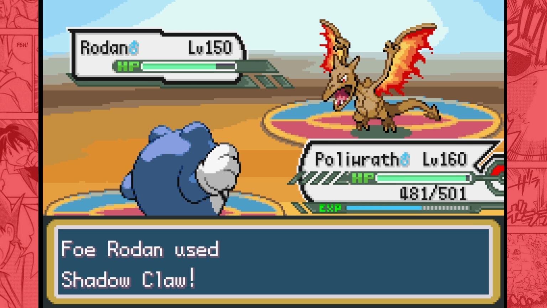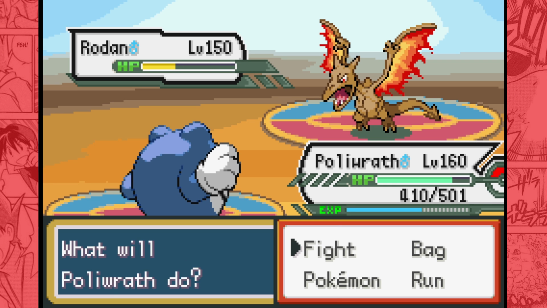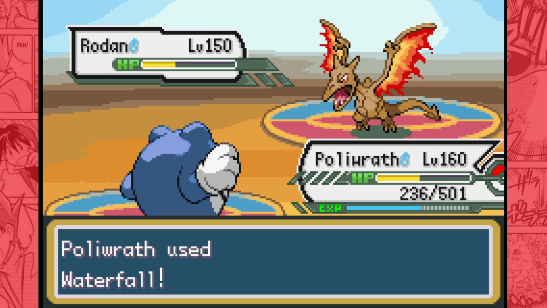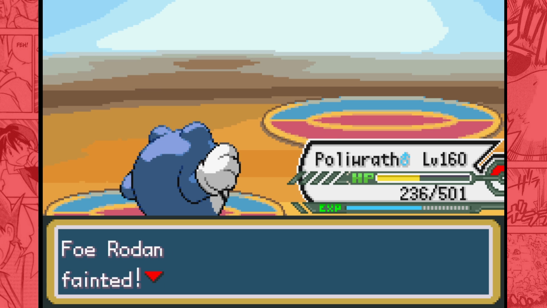Alright, let's go for a Surf. Shadow Claw, that's fine. Oh, okay. Let's get Waterfall. Might be a little bit better. Giga Impact does a bit of damage, but we're fine. Go on, finish it off. Nice. Critical hit. Hey, I'll take that.